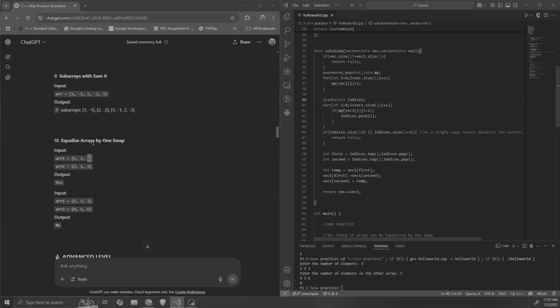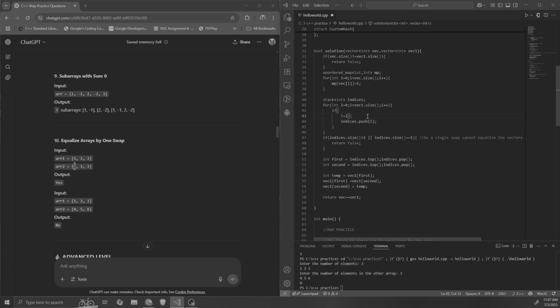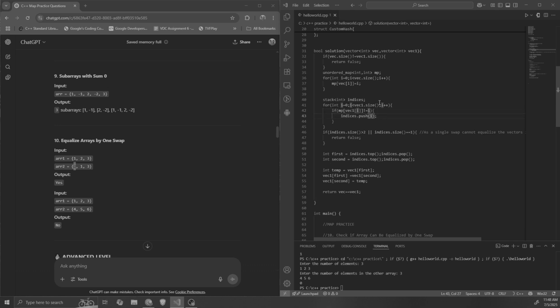And inside the other array, what I'm checking is if for any element, the index of that element is different than the index of that element in the first array. So for example, in this case, the first element is going to be 2 and its index is 0. But inside the first array, using the map, we can see that the index of this element is actually 1. So since 1 is not equal to 0, I'm going to be pushing the index of this element 2 in this other array inside the stack. So as we can see, I'm pushing it inside the stack. So this index has been pushed inside the stack, and similarly index of this one will be pushed inside the stack. This 3 would not be pushed.